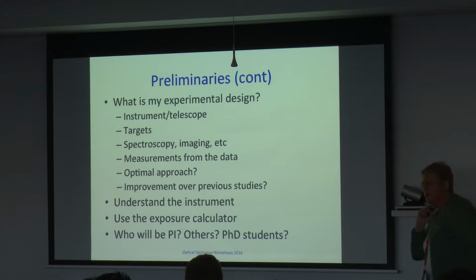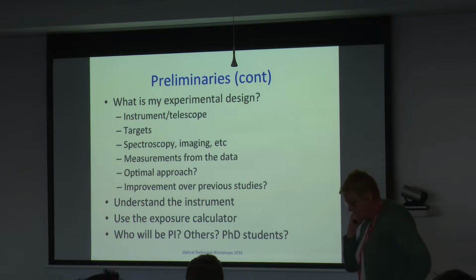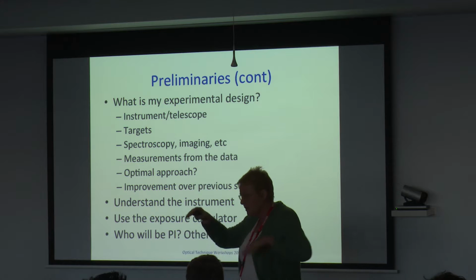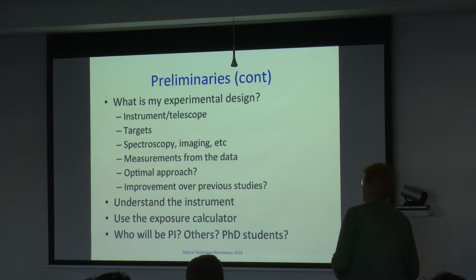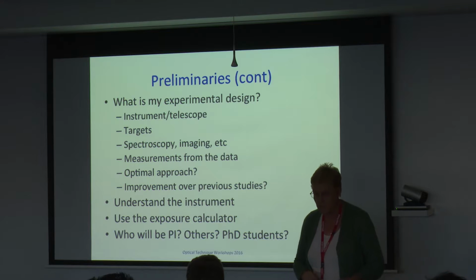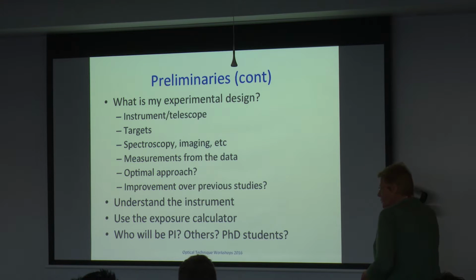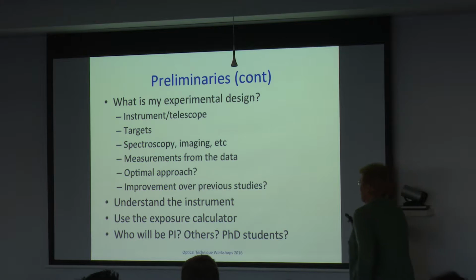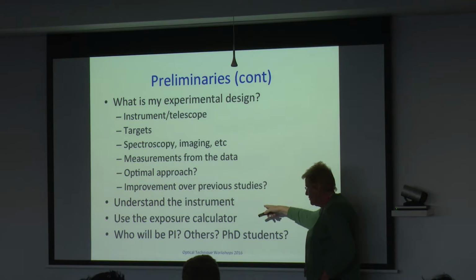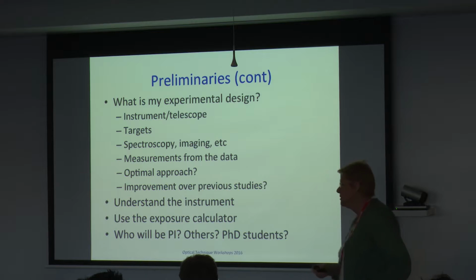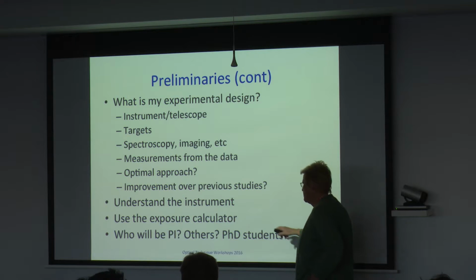All right. So the next step: I've got my science question, I've figured out an experiment that I can do that can answer that science question, and then I've got to get my experimental design. Now, I've just listed all of these things, but again, I think you covered a lot of these yesterday. It's quite complicated, so you do have to spend a little bit of time thinking through all the issues that need to go into your experiment. You need to understand your instrument, you need to use exposure calculators, and most of the decent observatories supply these anyway, so it's just a matter of going in and using a grey box.